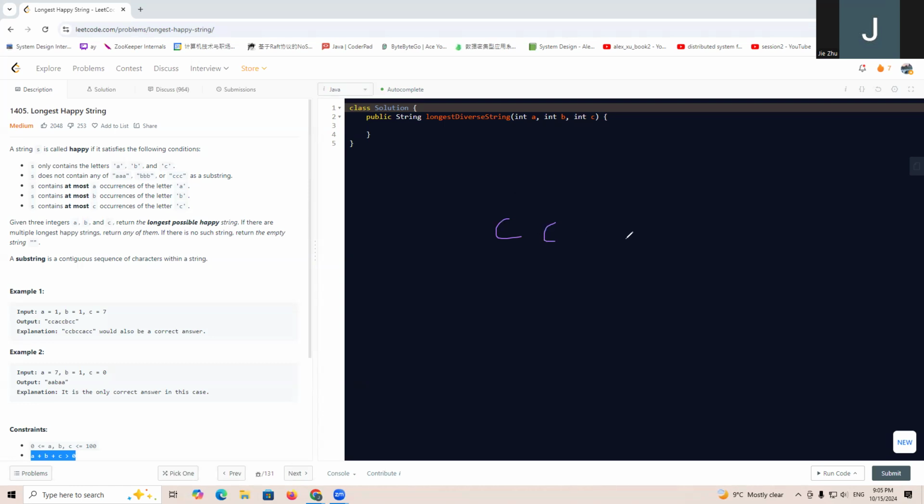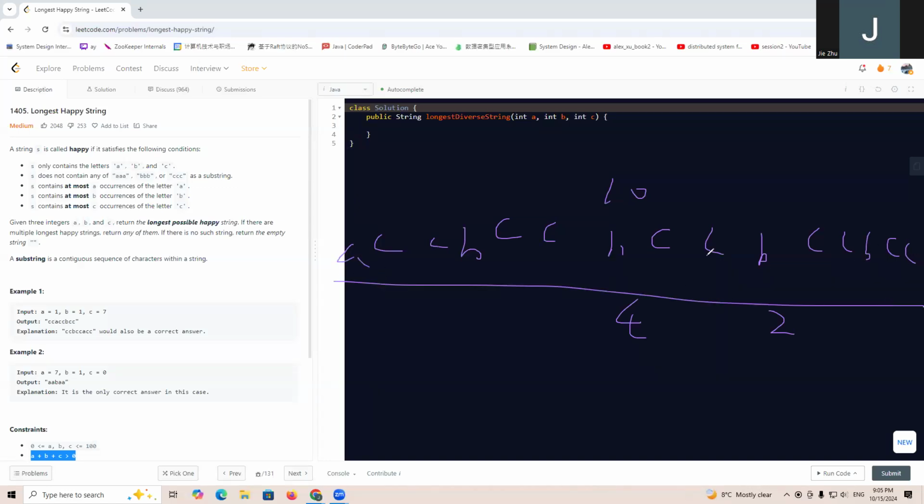So for example, if C appears 10 times, B appears 4 times, and A appears 2 times, of course we want to use C as many times as we can. For B, we can have something like B, B, or B, A in the result.